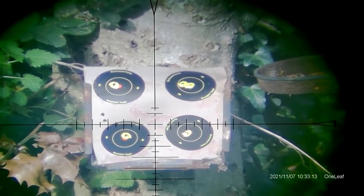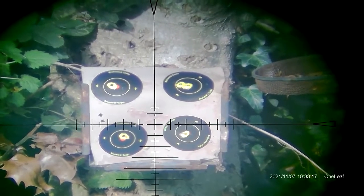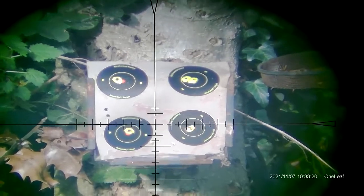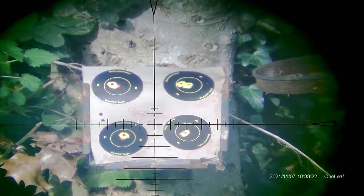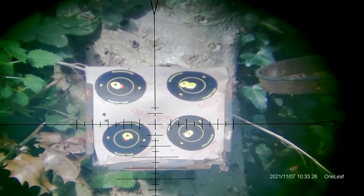Absolutely nice, and again, I think this sensor just seems to be much better on the OneLeaf. It's a lot crisper, and it gives you a lot more detail, less graininess. Quite impressed with that, actually. So that's the OneLeaf in daytime. The OneLeaf, I think it does win this competition.